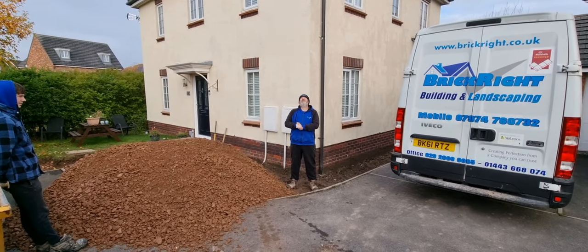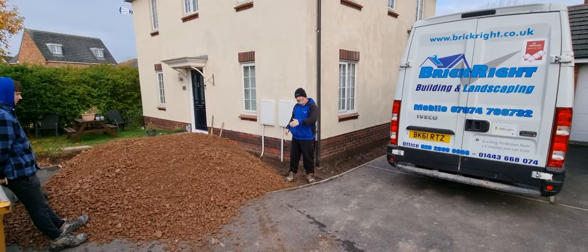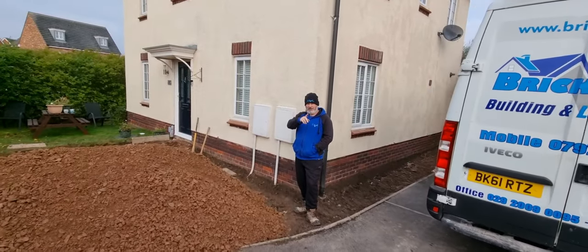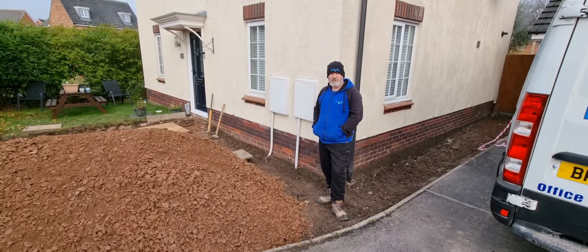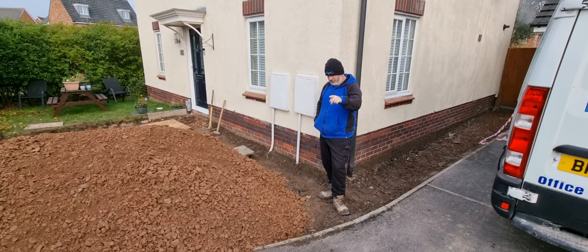We are in cloudy Newport in South Wales. So we're doing this drive. If you can come a bit closer, Brad. We're doing this drive. I'm trying my best to get Brad and Fraser trained up. So we're going to be making a real effort to train these two lads up. So you can watch the journey, because they started off on the previous video, so you can watch that.